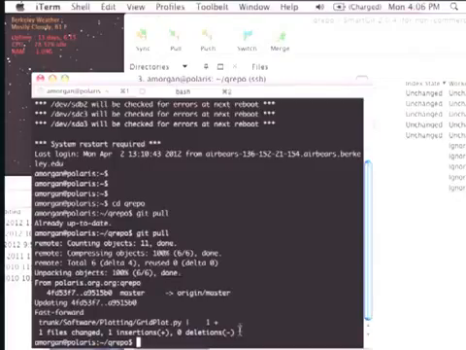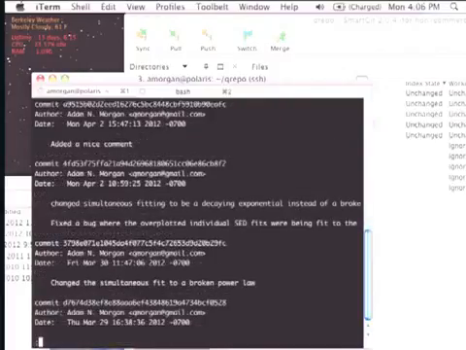I can do git log to see what happened. Here we see I added a nice comment. Very nice. So let me make a change on this computer.